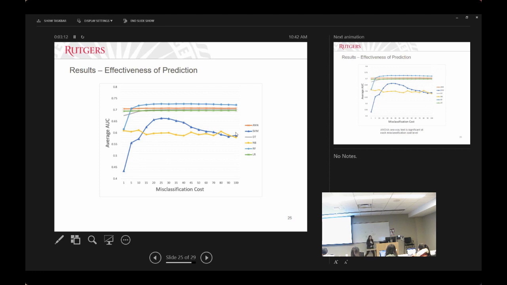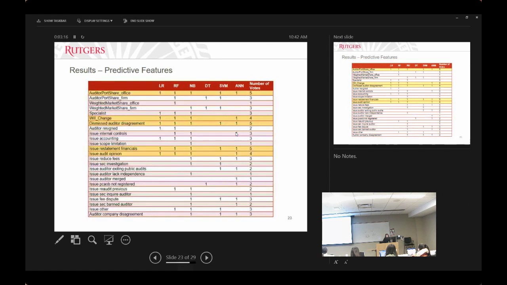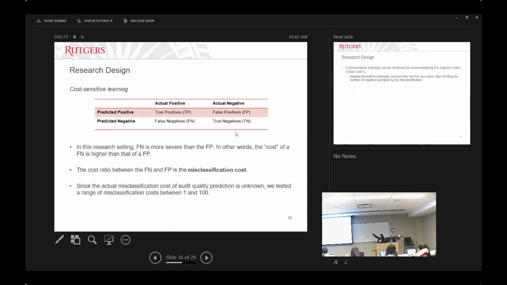So this is about the confusion matrix that I didn't mention. If you look at this diagram, the actual positive, in the story that I just gave, is an actual terrorist. Actual negative is an actual good person. Predicted positive means that you predict this person is a terrorist, and predicted negative means you predict that this person is fine. If you correctly predict a terrorist as a terrorist, that is called a true positive.